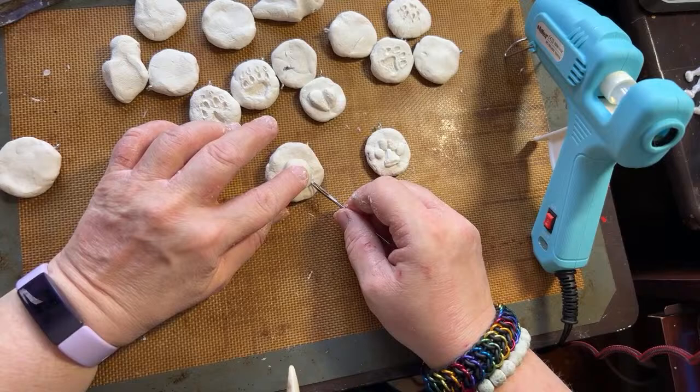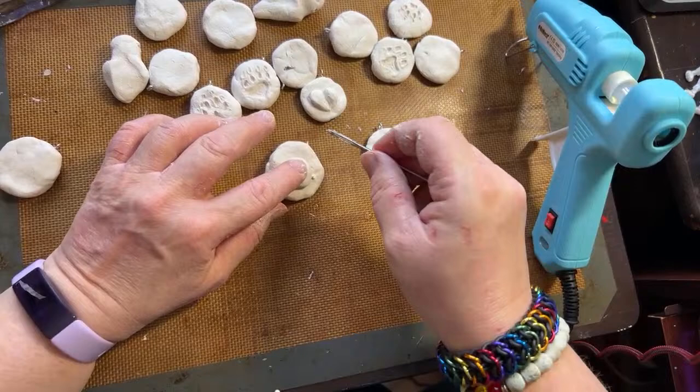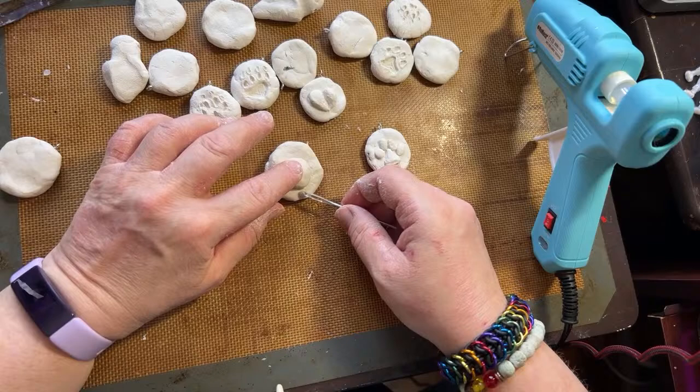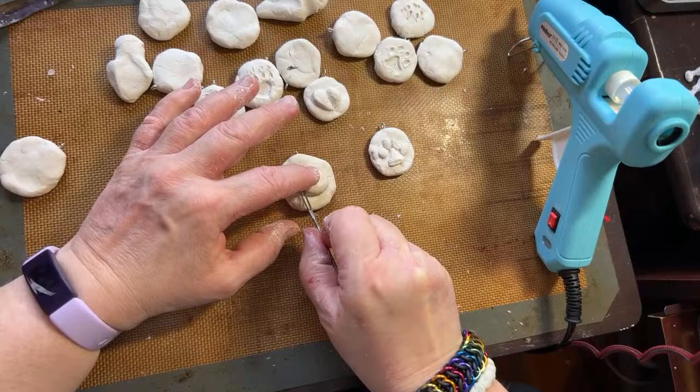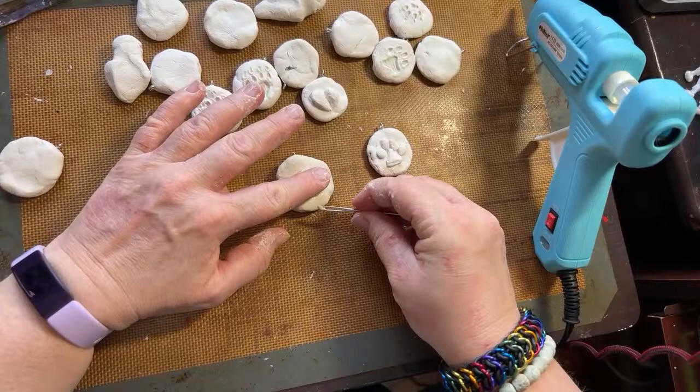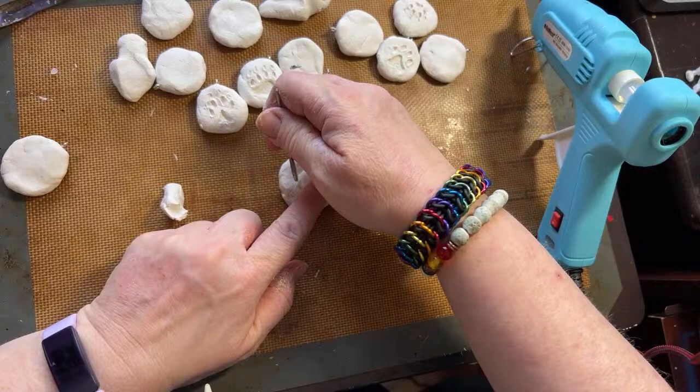Another thing you could do is like you do with regular clay, where you notch the surface, you scratch it in a crosshatch pattern or basket pattern, and then do the same thing on the piece you're adding, and then use some slip. So what that is, is very, very wet clay that acts like glue between the two pieces, if you're doing larger pieces with this air dry clay.